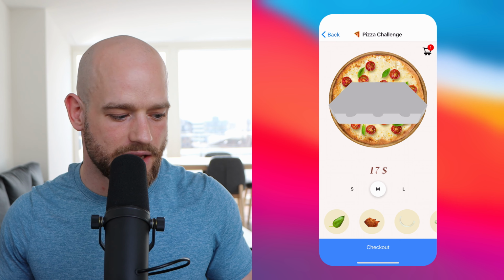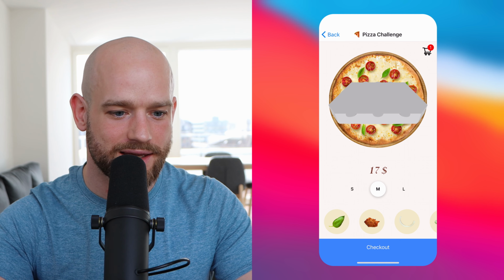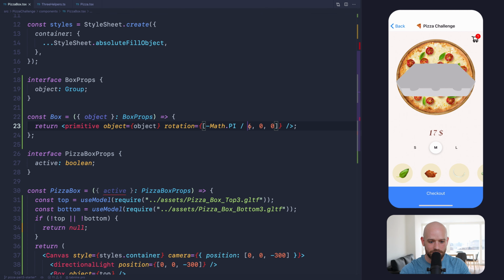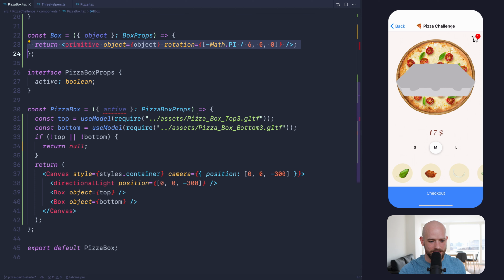And the second thing, which is going to be a bit hacky, is that here we set a default rotation. So here I could set a default Z rotation, but I want to set a default Z rotation on a pivot, and I don't know how to do it in React Native. So I'm going to create an init variable so I can set the default rotation imperatively. So that's a bit hacky. And then because we have to do the communication between React Native animations and three.js, it's not gonna help out. But so the bottom will never be moving and the box is gonna move.